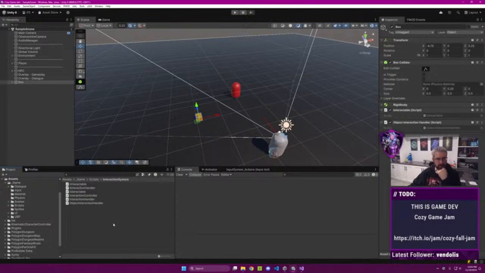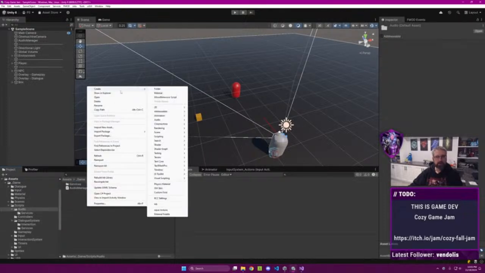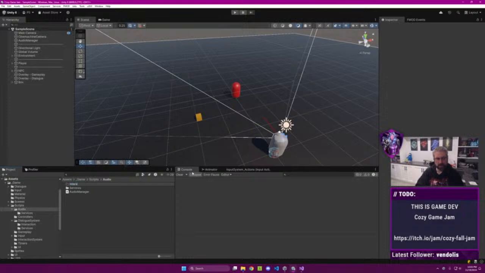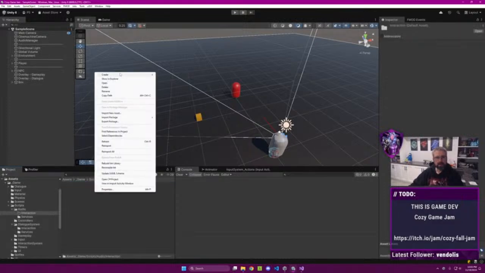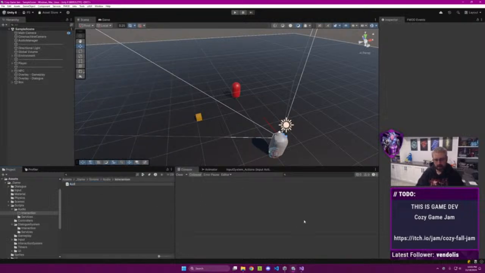So what we're going to do is go to scripts, audio. We're going to create a subfolder called interaction, and create an audio interaction handler.